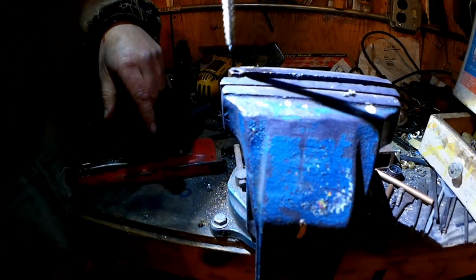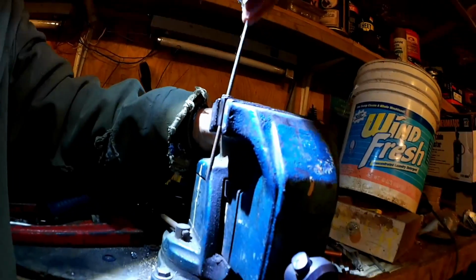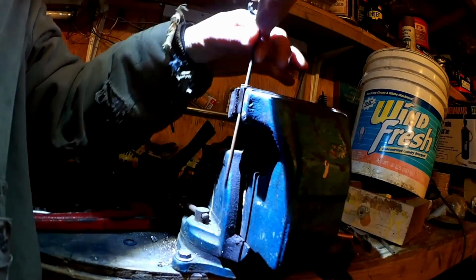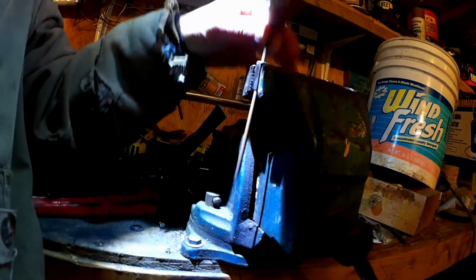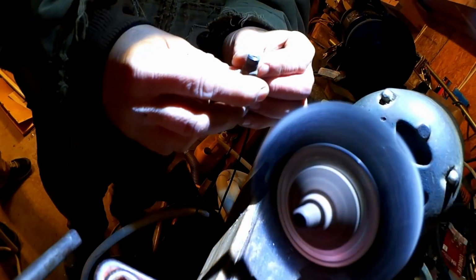Wish I had a wire brush. How about a chainsaw file? There we go. Carefully, of course. Yes, I know a file only works in one direction. Pull this down at the front end to rescue that nut.